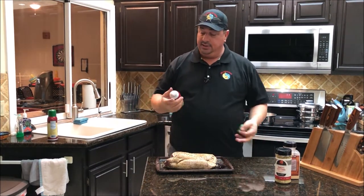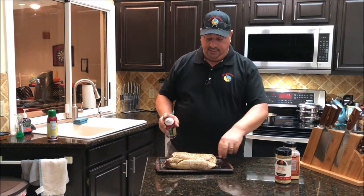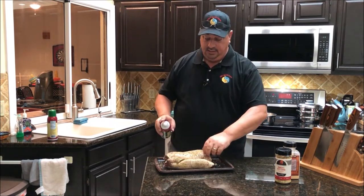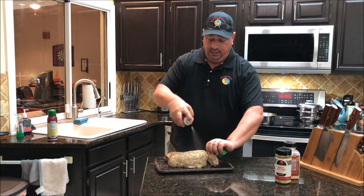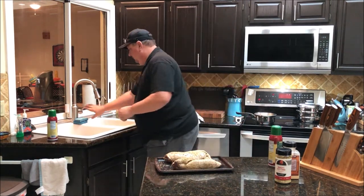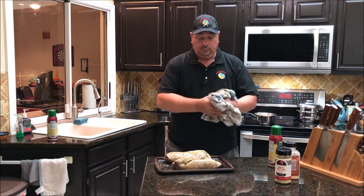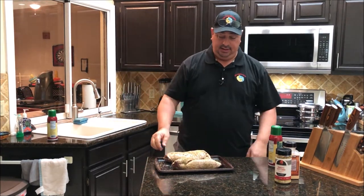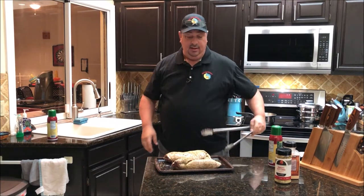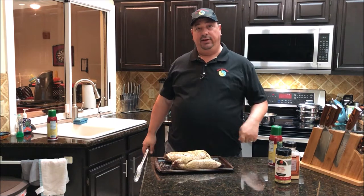I am, though, going to hit it with just a little bit of the duck fat. Not a lot, just enough to kind of crisp it up a little bit. You don't have to do this step. I just happen to like what the duck fat adds to the flavor of the tenderloin. All right, guys, I'm going to take it out to the grill, and I'll be right back.